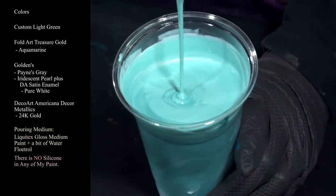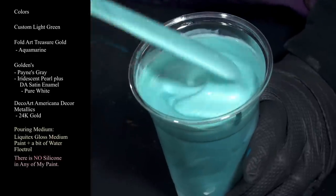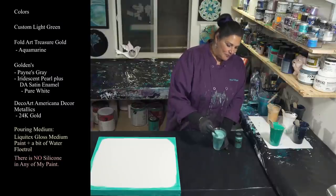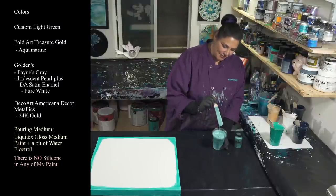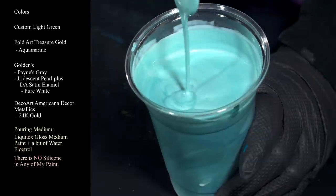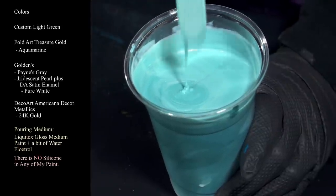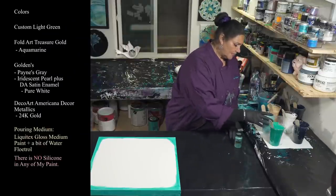Nothing is super thick tonight. This is all mixed with Liquitex Gloss Medium and Floetrol. The mixture paints probably have some mix in them as well, but not real thin, not real thick. Tiny mound and then it sinks, melts into itself. Okay, so that's the aquamarine.